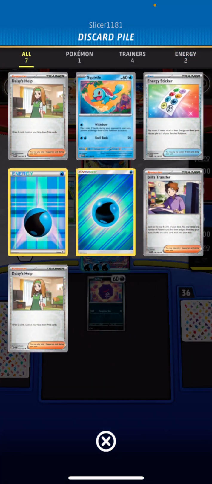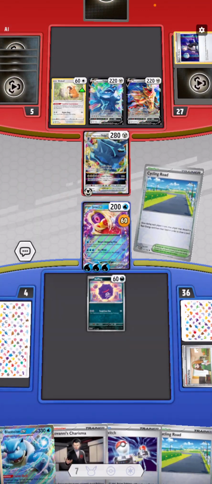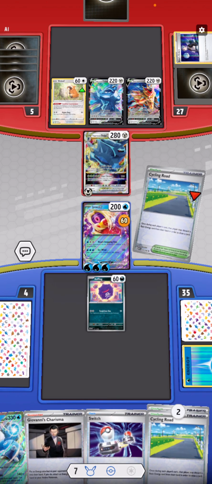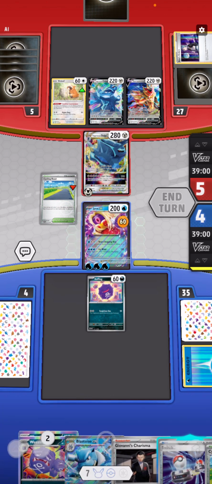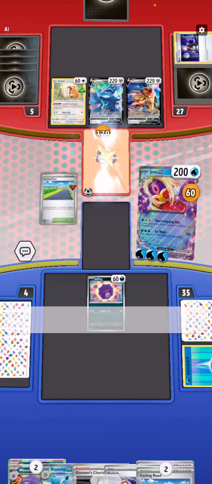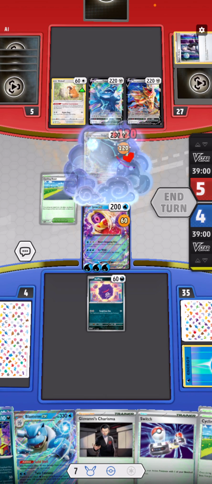How many energy have we discarded already? 2. Let's go ahead and do one more. Cycling Road. Are you serious? What are the odds of that? All right, so let's do the 120 damage, and then it goes to sleep.